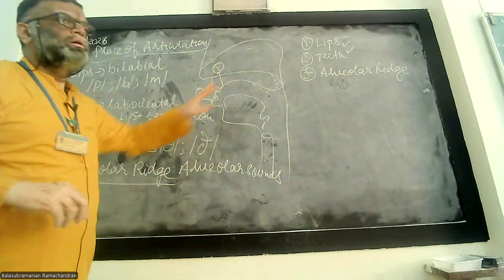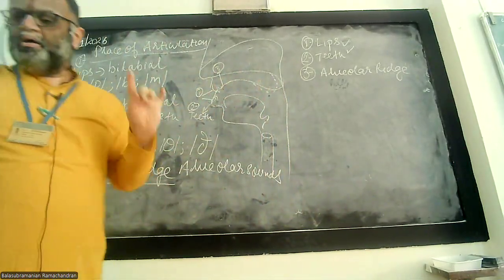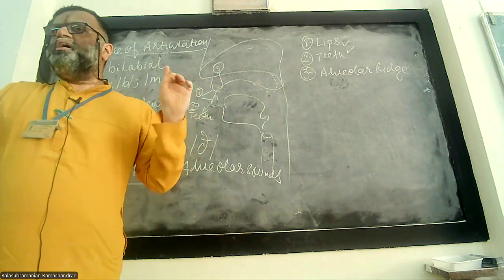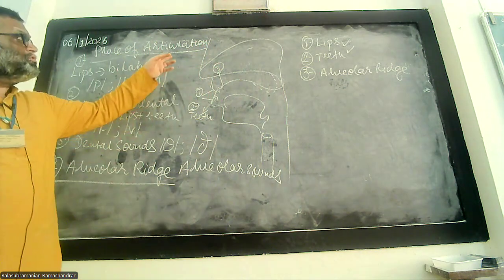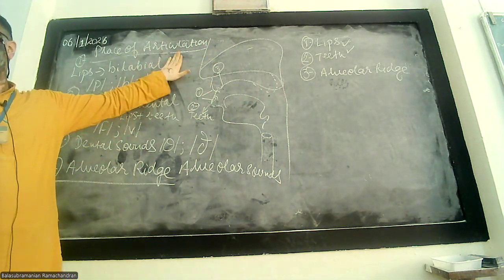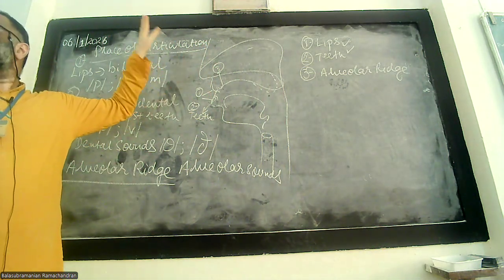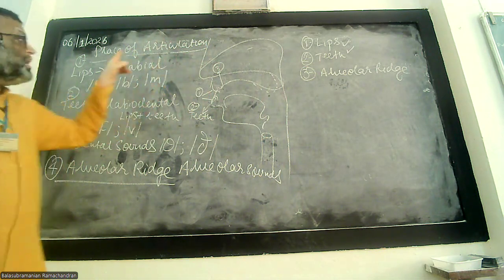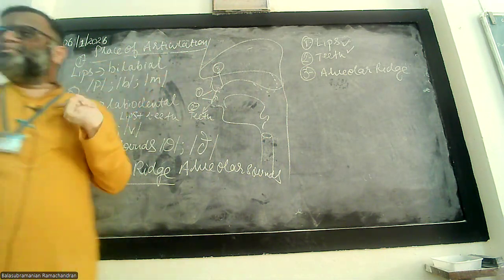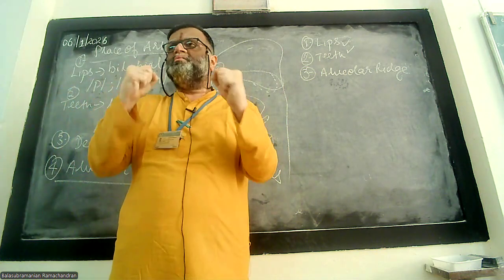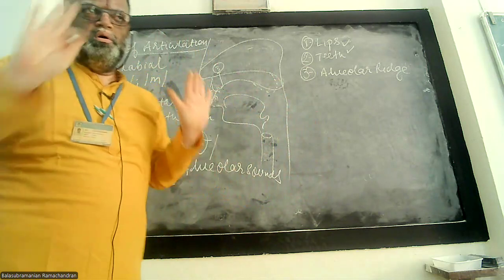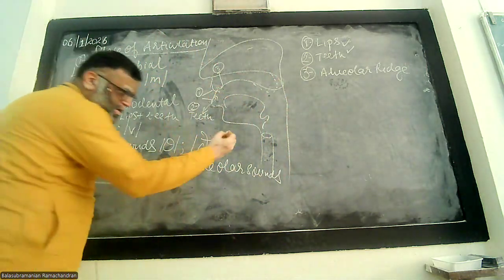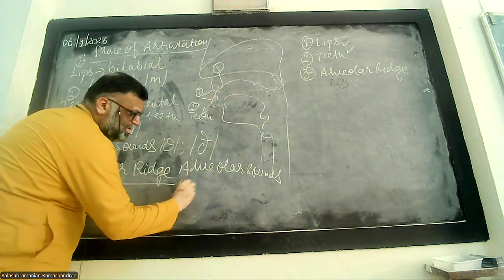Let us look at the alveolar sounds. The following alveolar sounds are there in English. Remember, we are only looking at English. So articulation means production or pronunciation, where the sound is produced. We are looking at the place of articulation, and we are essentially asking the question, where is this English sound produced? Are you clear about this till now? Let's look at the alveolar sounds.